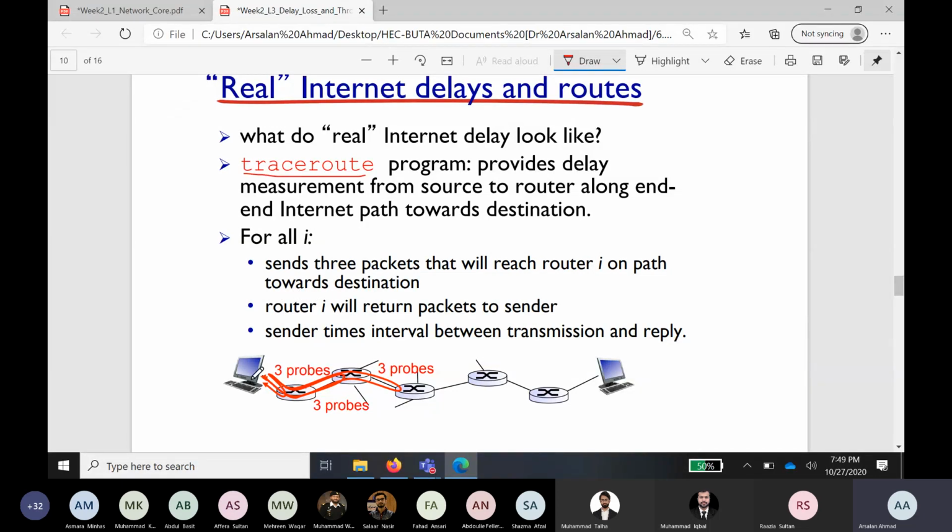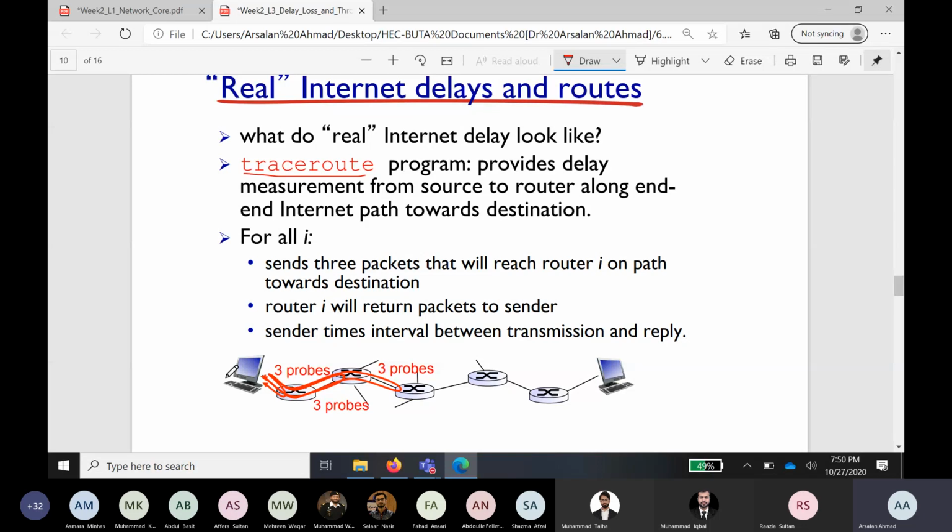But what it does is that somehow with magic, traceroute sends 3 probes, and the first 3 probes return from the first node, and then it sends another 3 probes, and the next 3 probes return from the second node. When we study ICMP, Internet Control Message Protocol, we will see how traceroute does this magic, that the third probe returns from the third node, and the nth probe returns from the nth node, and then ultimately from the destination, and then it stops.